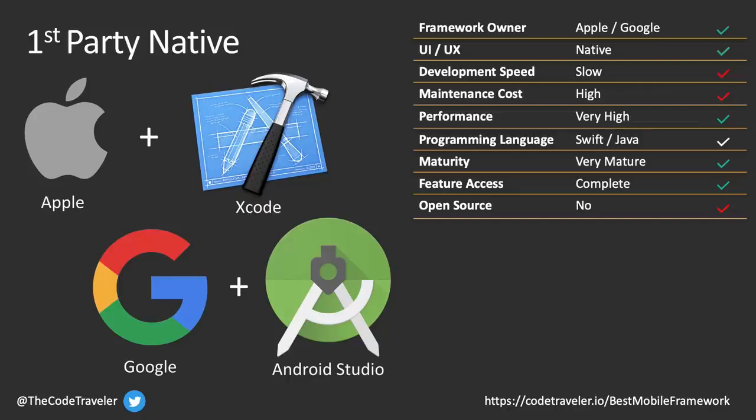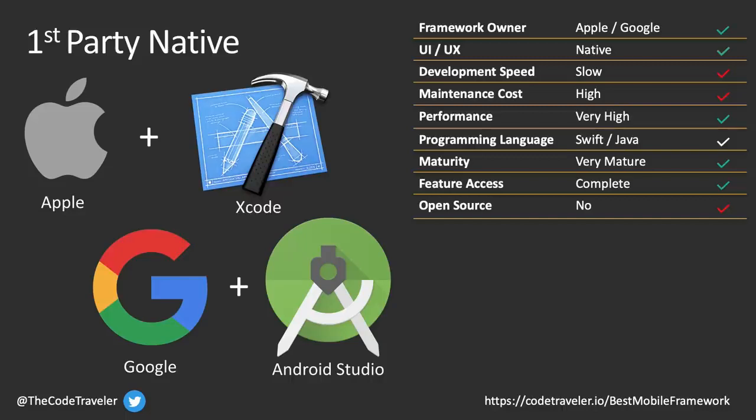But one downside is that the development speed is a little slower. And that's because we have to create the same app twice. Apple and Google use different programming languages for their tool sets, and so we cannot reuse the same code between our apps. So even though our apps look similar, have the same features, we will have to rewrite those apps twice in two different code bases with two different engineers. So that increased our development costs, it increased our maintenance costs, and it slows down our time to market.